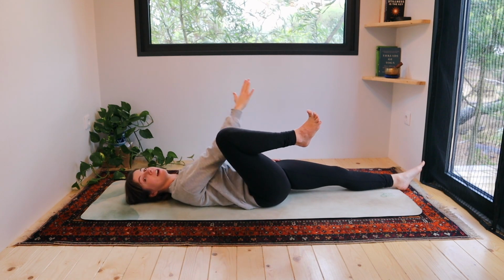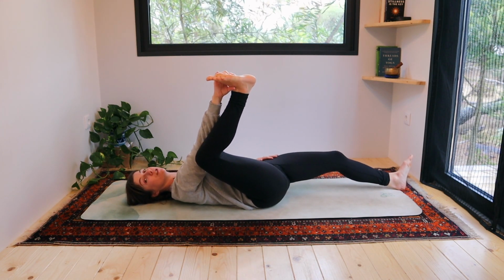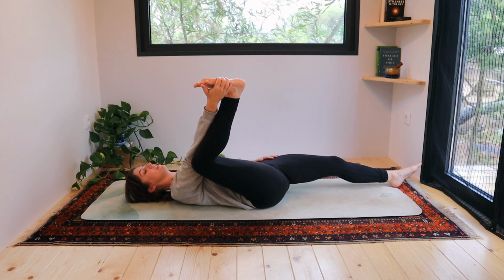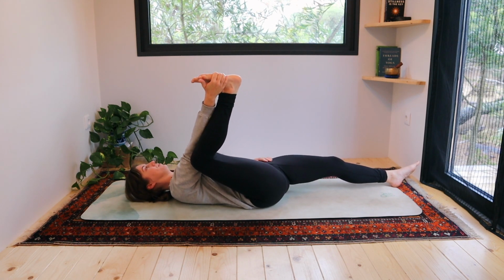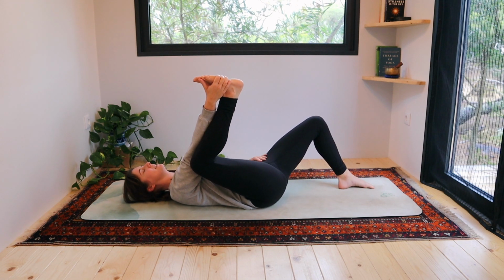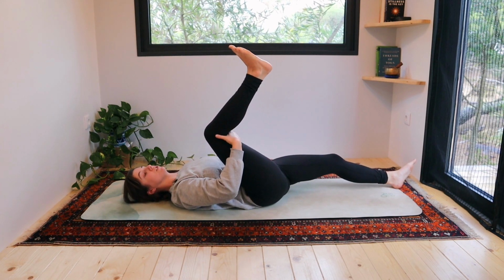From here, bring your right arm to the inside of the leg. And you can either hold onto your ankle or you can hold the outside or the inside of your right foot with your right hand. Now gently try to pull the right foot down towards the earth, keeping the sole of your foot parallel to the ceiling. Now if this is feeling a little bit too intense, you can take that bend into your left knee. And there's also an option here just to hold the back of your thigh, just hold your right hamstring.